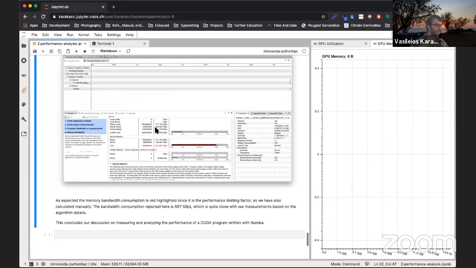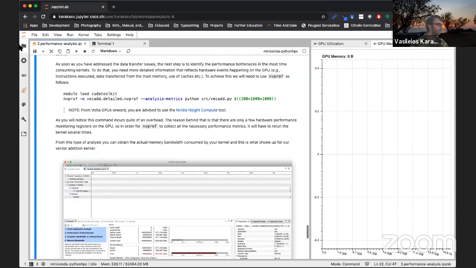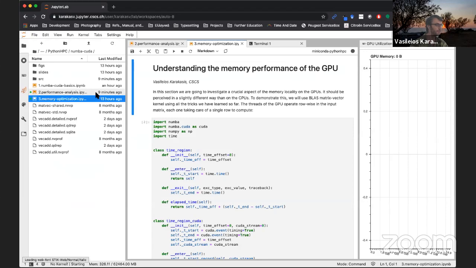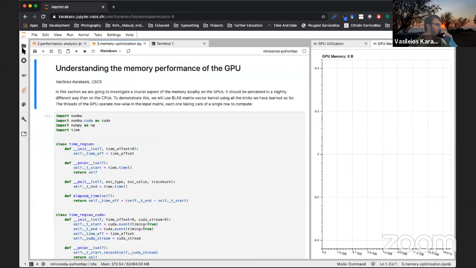Then we can move on. Since we have half an hour, we can move on to a third notebook. It's a bit more advanced topics here. Let's close this one. Here, we're going to expand our example.